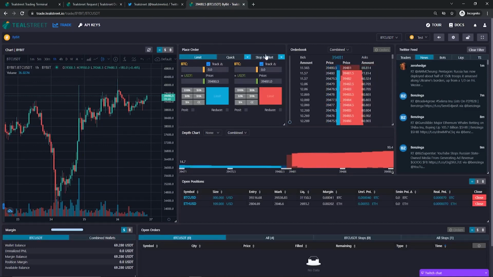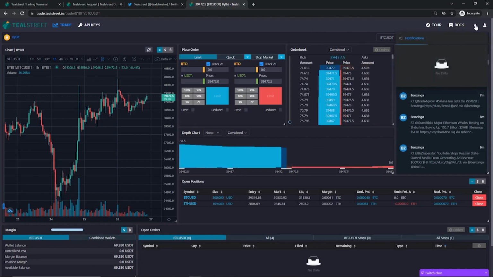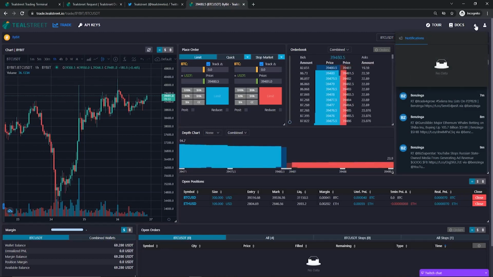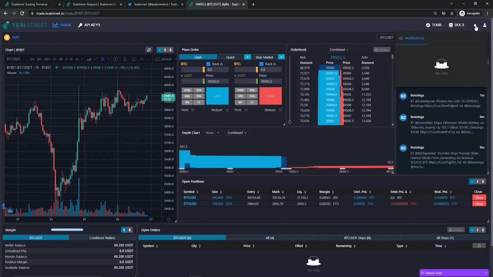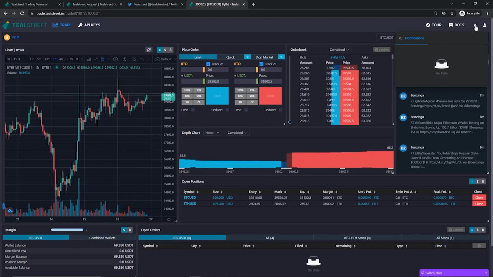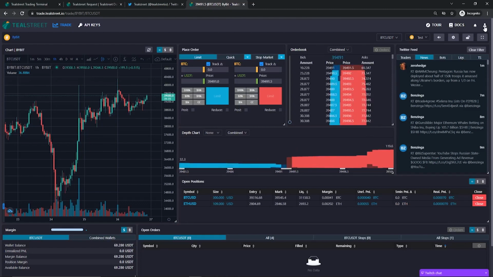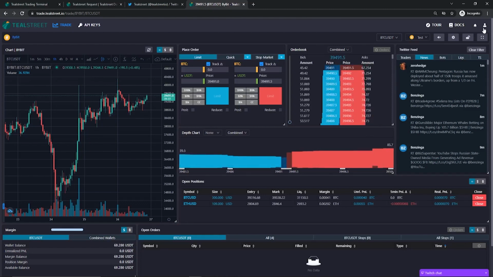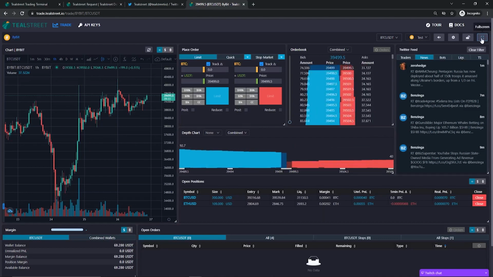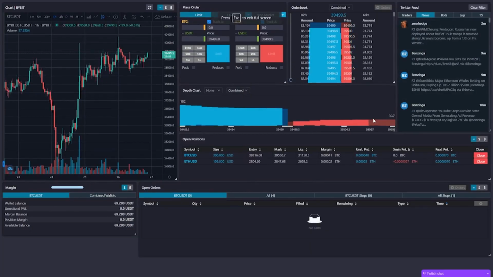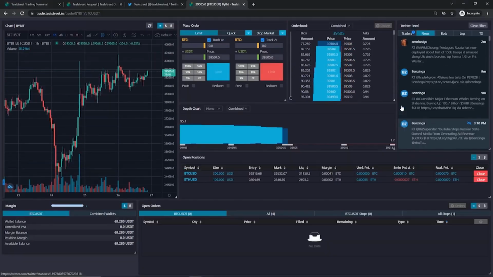The first thing that I want to do is take a look here at the top right. Here we're going to have notifications. That will be notifications sent from the developers of Tealstreet in case there's something like server maintenance or an update, anything like that. Here, if you click on this, you're going to see your email address and some other things. You'll also be able to clear your cache there. Below here, if you click this, it will take you to full screen. Some people like it. I don't personally use it.